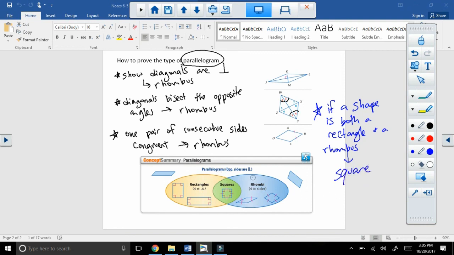Okay, and then down here at the very bottom is just a way to summarize these different types of parallelograms. There's the general parallelograms like this one here and that one over there. And then within that you have different types of rectangles, and a square is within that category of a rectangle. And you have different types of rhombi, just the plural of rhombus, and you'll notice a square is also within that category. And then the square would be both of those things.